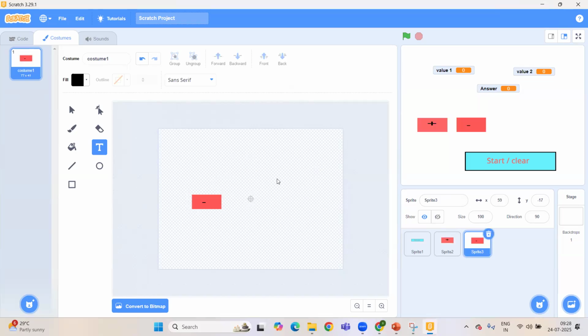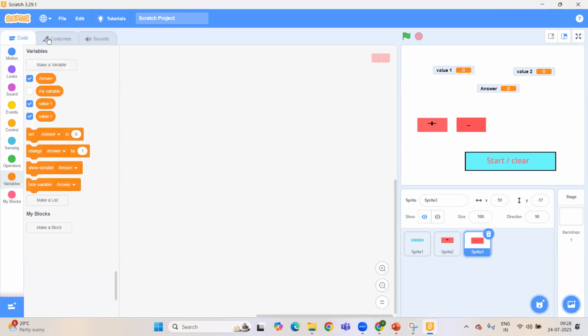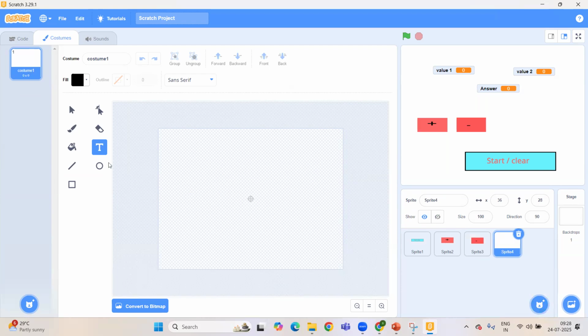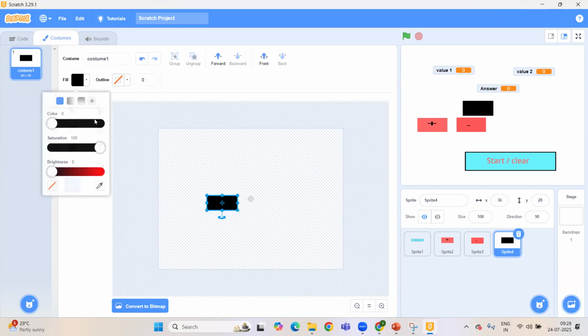Now we are moving on to the next arithmetic sprite. So we are going to make another one in the paint. Again, the same process. You have to set the color.